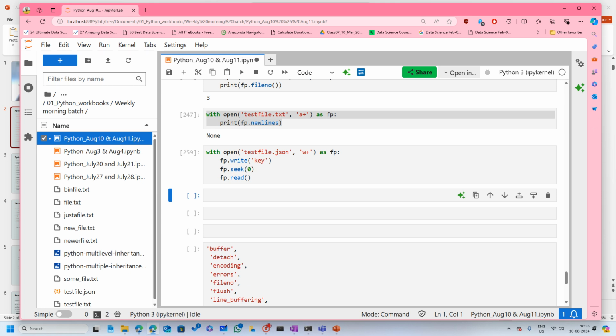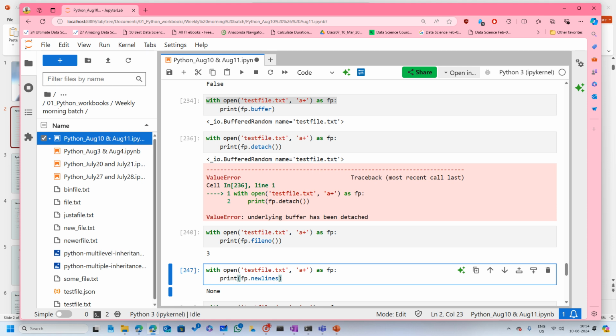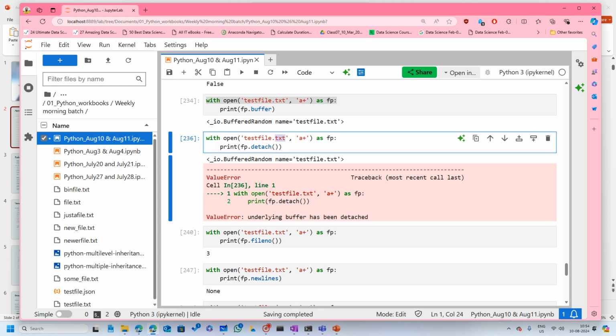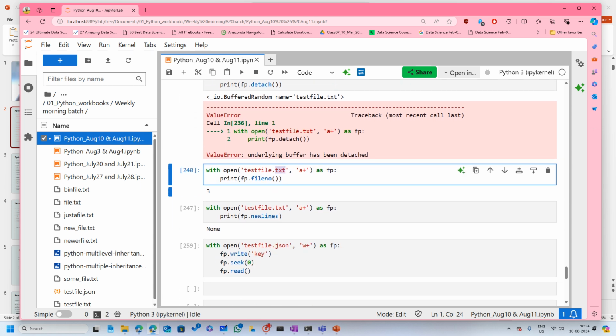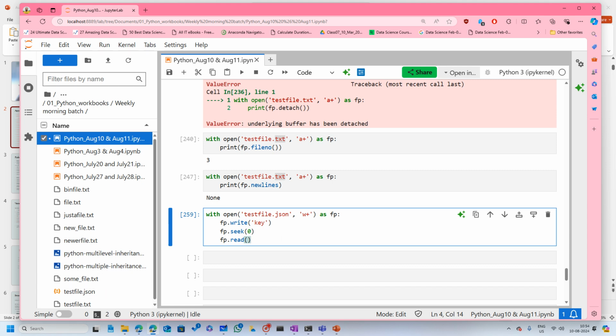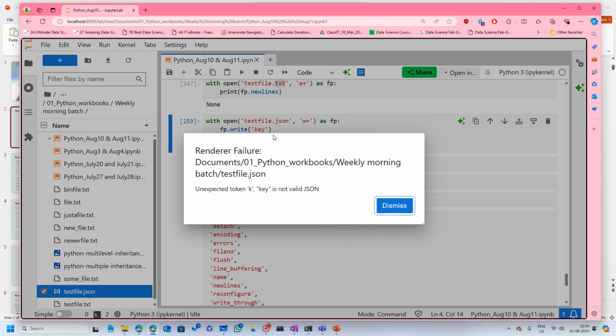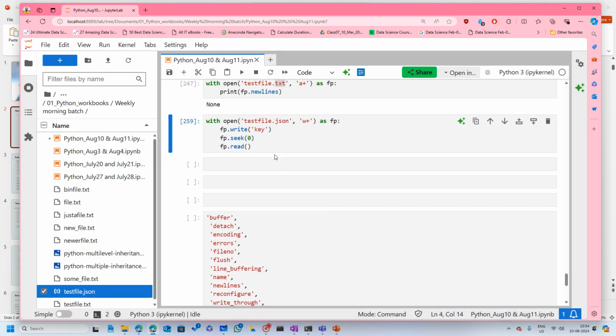The point I was trying to demonstrate is, notice something. Up until this point we read only files ending with txt, right? Only txt we used. Now I have opened a JSON file. It did not exist, so I created one.